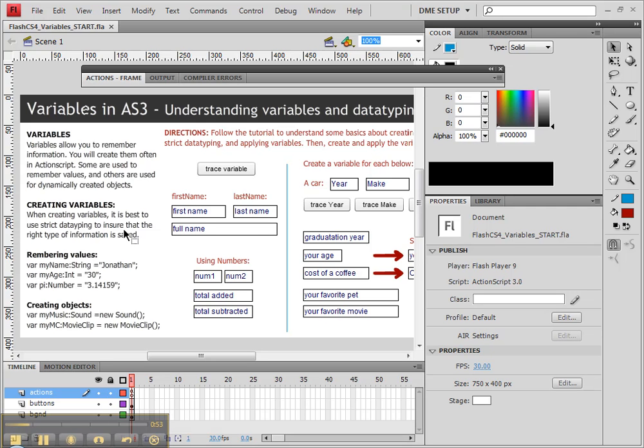Now, we can also create variables for all sorts of different things, such as creating a new sound object or creating a new movie clip object, as you see here at the bottom. We can also create sprite objects and all sorts of different types of objects that will all be variables that we create. Now, we're going to begin by creating some very simple variables, just a trace variable that includes my name. And we're going to show you some of the problems with using variables, such as if you try and output a variable before you create it, and if you get the syntax wrong, just so you see some of the errors that can happen.